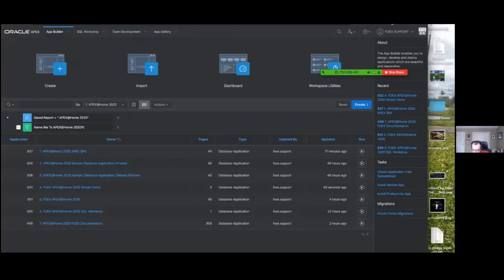Another question here from Vahad. Is there any security issue if I use dynamic actions to insert data into a table instead of using the page submission process? There's no difference. Obviously, all your security should be on the back end, because remember, everybody can tamper with the front end. So you have to make sure you have good authorization, a good secure framework on the back end, checking your data that's coming in.